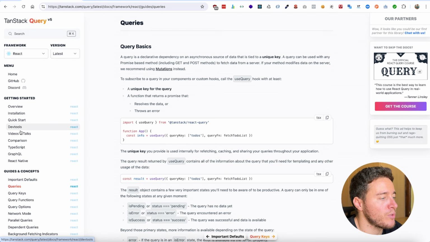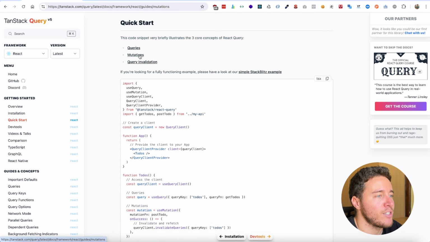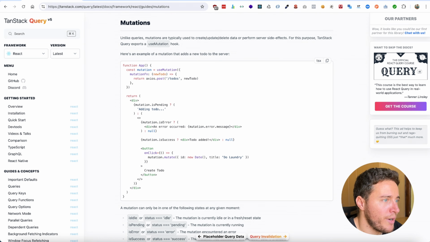Now, the second core concept is actually the mutations. And so if you go in the mutation, while queries are actually used to fetch data, mutations are used to modify that data, and this includes creating, updating, deleting data. And so React Query's useMutation hook provides as well a powerful API in order to handle all these operations. Now, like I said in the beginning, do not confuse React Query for a data fetching library. It's a state management library. So you're going to use your data fetching functions, and React Query will actually handle everything for you.